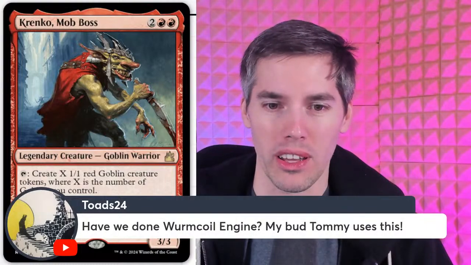Okay, 4 mana for a 3/3 Goblin Warrior. Tap, create X 1/1 red Goblin creature tokens where X is the number of Goblins you control. Someone plays a Krenko deck? They're making a lot of goblins. A lot of goblins. Have we done Wormcoil Engine? My bud Tommy uses... yeah, I know.